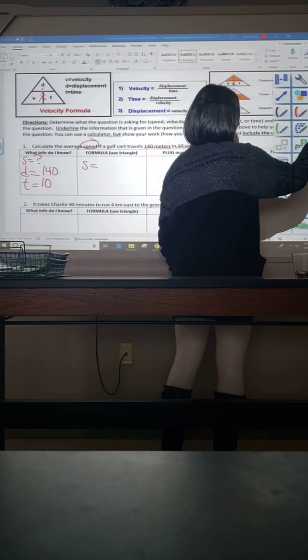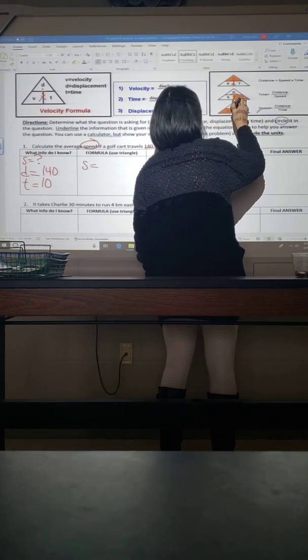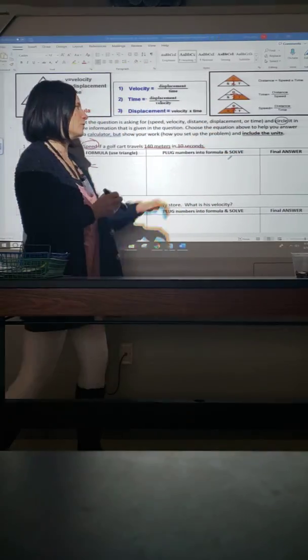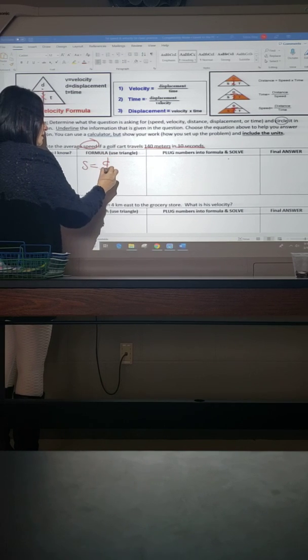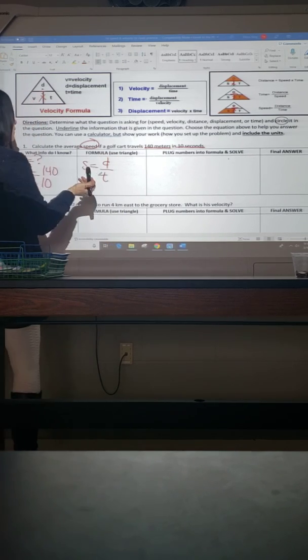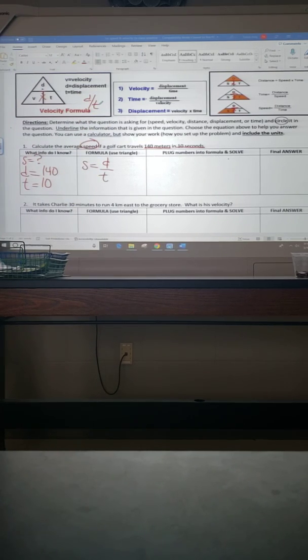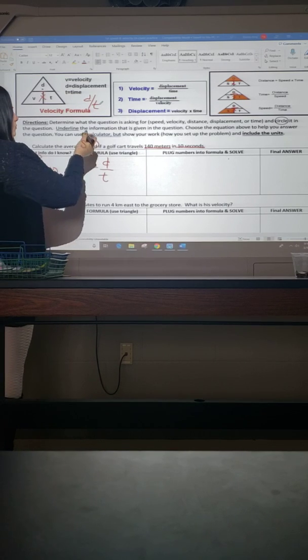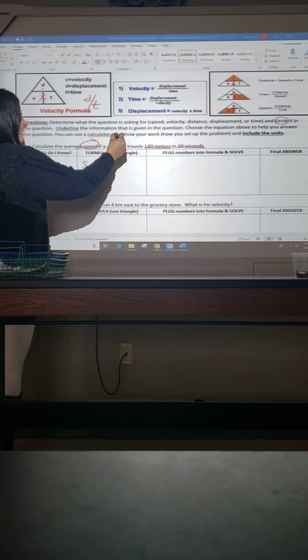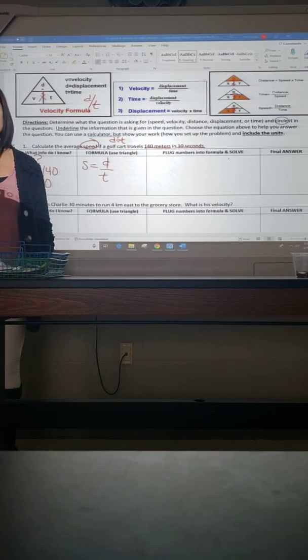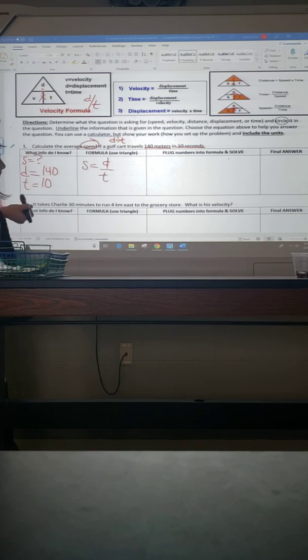Those are a little bit small, but okay, so if I'm solving for speed, speed is distance over time. So I'm going to have d over t. You can have it like this, or you can also write it as d/t. Both of those mean division. Please don't do d and then the symbol. For some reason, when people do it that way, they make little mistakes, and I'm not sure why. I've never quite figured out why that is, but I've noticed it a lot. So do the fraction version, okay?